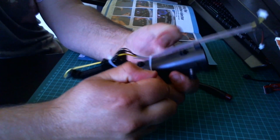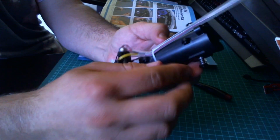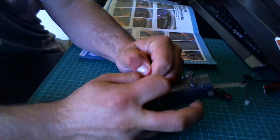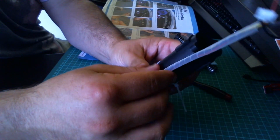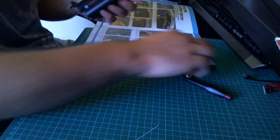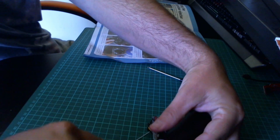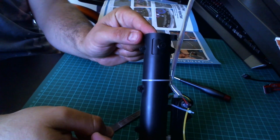Okay. And that will do. And then I'm just going to cut the excess off that cable tie. There we go. We should have something that looks like that.